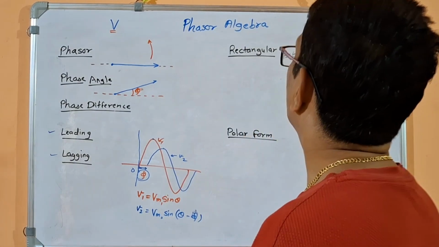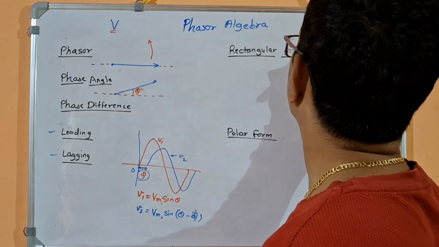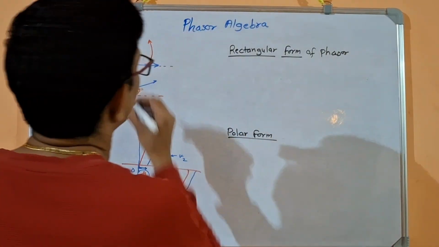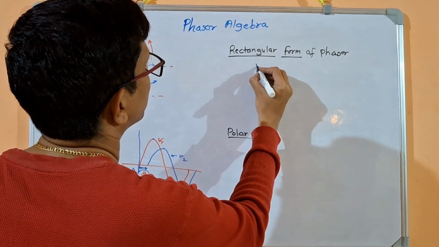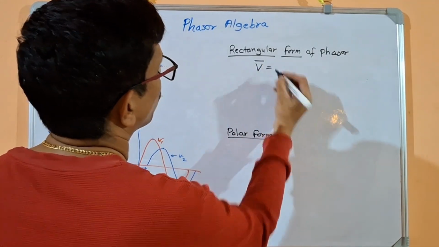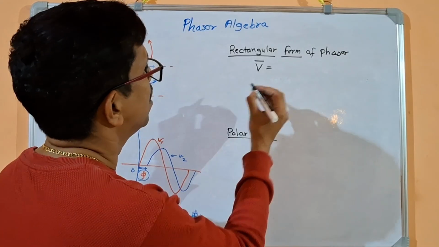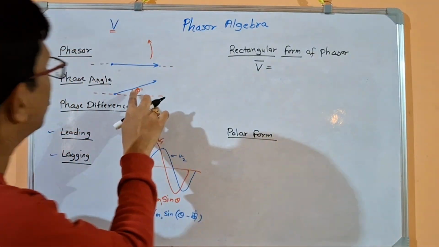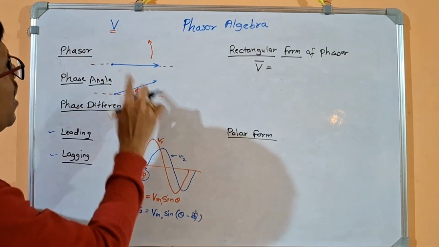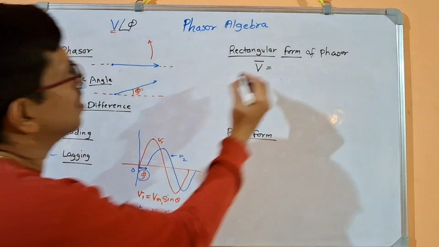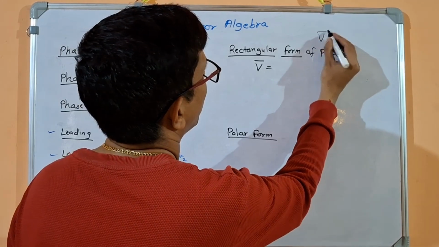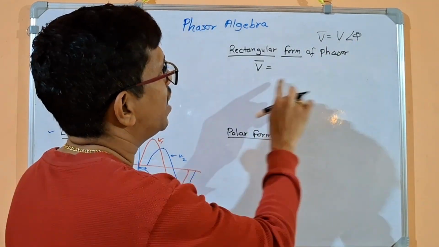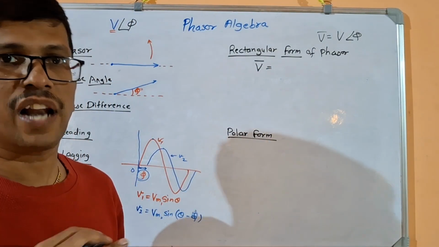Next is what your rectangular form of the phasor quantity. Okay, of phasor. So my phasor V is given by V bar. If you want to find rectangular form, if you are knowing the angle, phase difference with this angle phi, so हा V आहे आणि angle त्याचा आहे phi. So V bar is equal to V angle phi. V is the magnitude and phi is the angle with respect to the reference line.